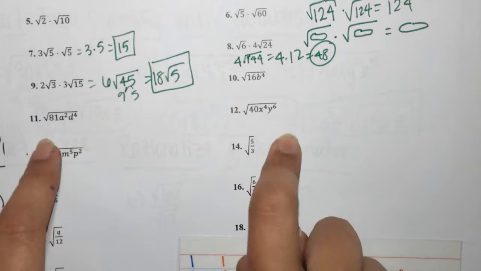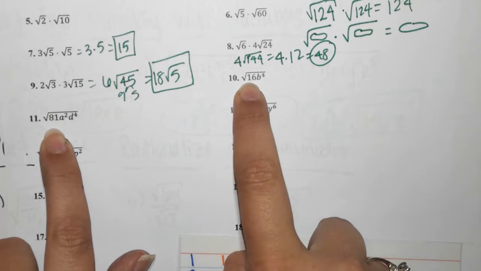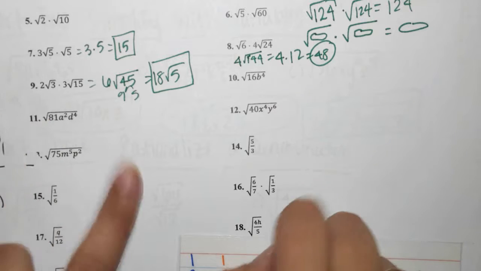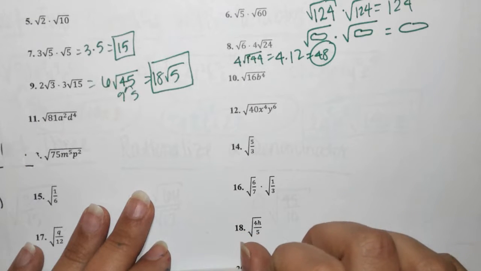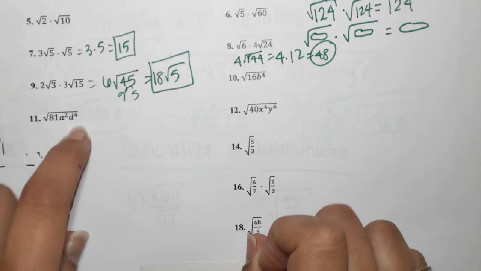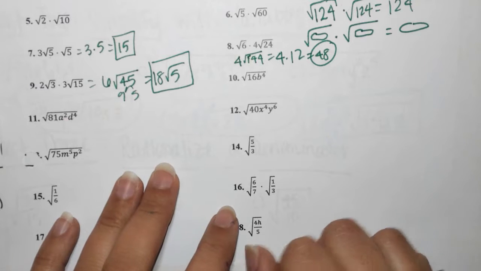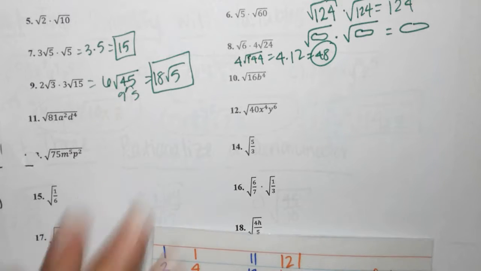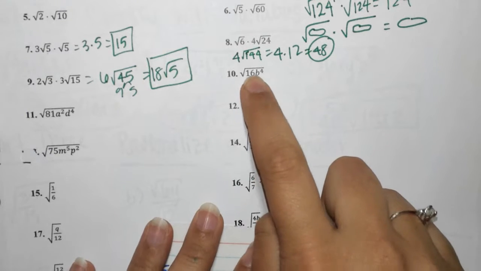Now 10 and 11 have perfect squares under here, so take the square root of the perfect square. The square root of 16 is 4. The square root of 81 is 9. So it would be 9A squared, and then 4B squared. Because 2 goes into 2 how many times? Nothing! The thing will disappear! I forgot about that. Magic. So if they're the same, does 4B squared? Yes, 4B squared.